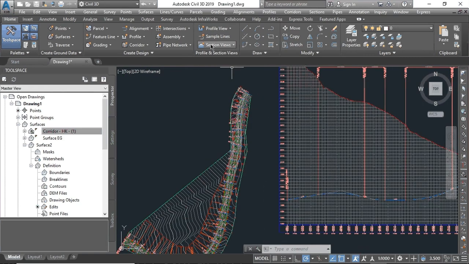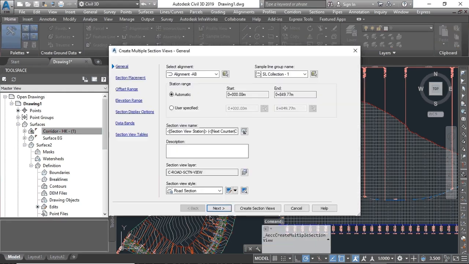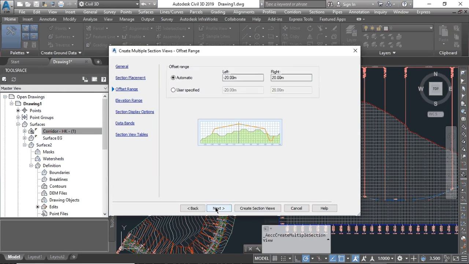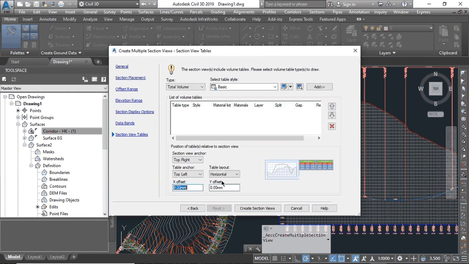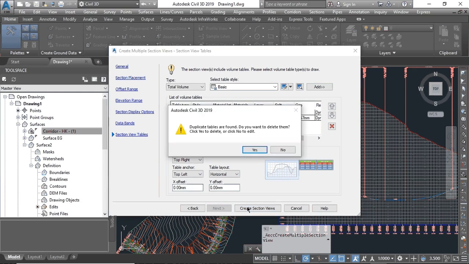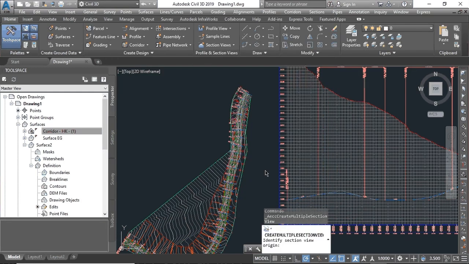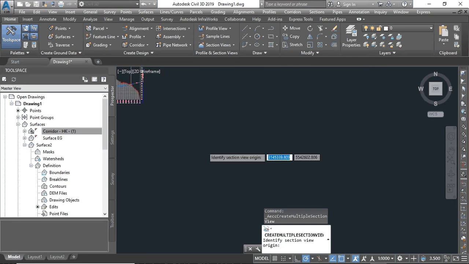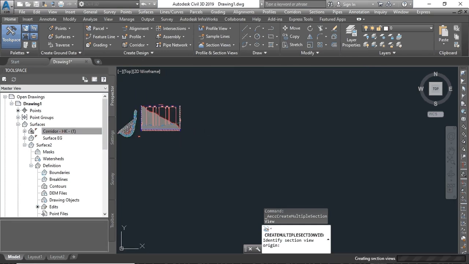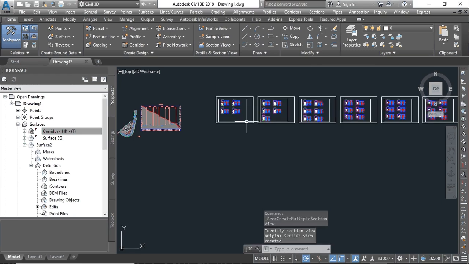I can display it again. You go to section views, create a multiple section, next, next, next, you add, then you create section views. So as you see, then you choose how to display our quantities.